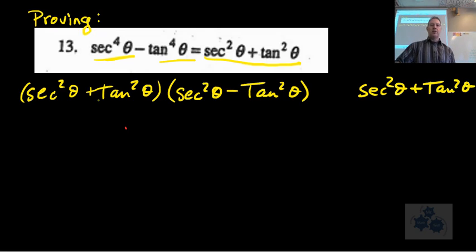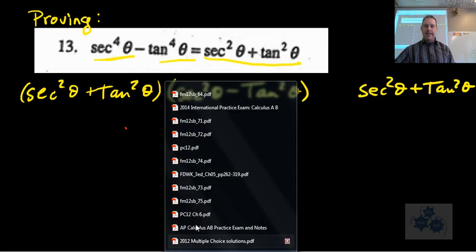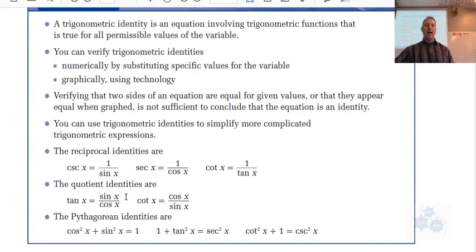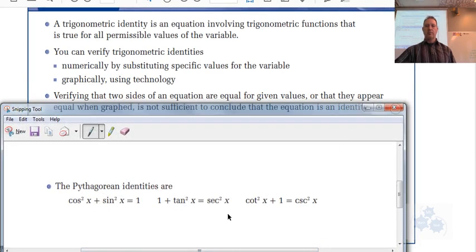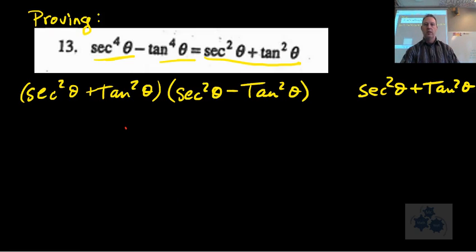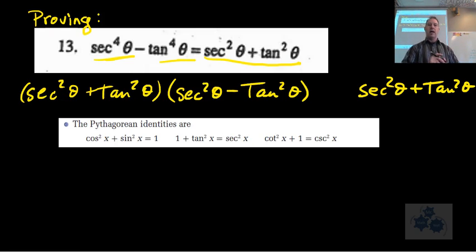So now that we've got this separated, can we start to look at the individual pieces and can we substitute any identities within the factors? So for example, let's see if we still have this up here. Textbook. Here we go. So we have some of these identities available. We have others as well, like double angle and sum and difference, but certainly we're going to look at the Pythagorean identities, right? So let me just clip those and bring those into our work here now. So I'll just put this underneath so we can take a look at it.